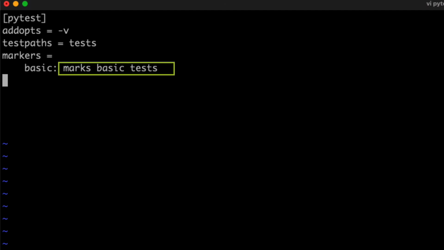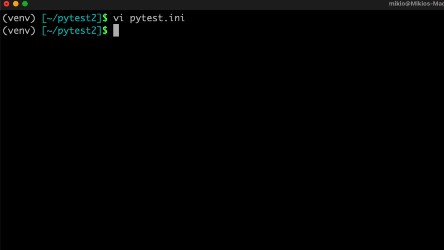The text after the colon is an optional description of the marker, and it is generally a good practice to add explanations so that the other people in the team, or often yourself in the future, can understand what it is and why it is necessary. And then run PyTest.